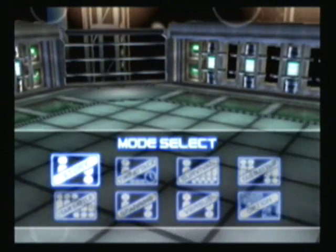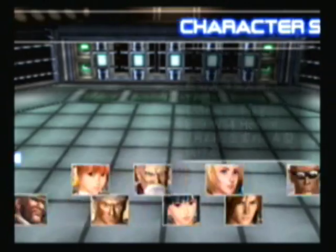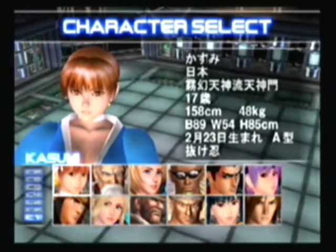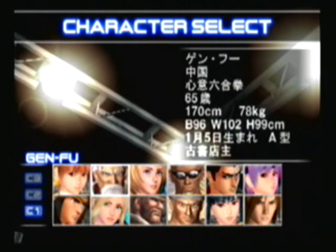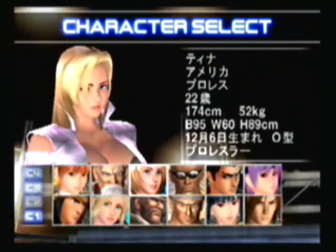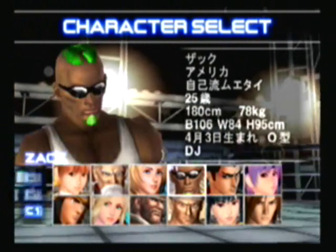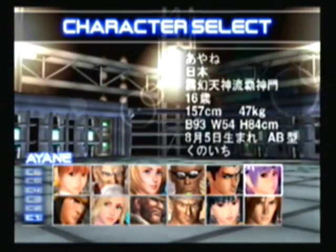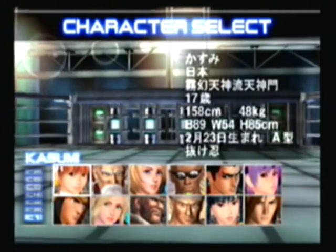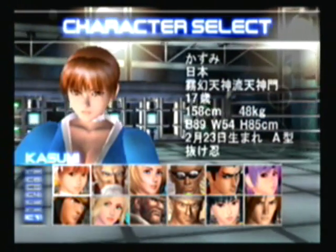Now, if you notice something on story, I've unlocked all the costumes as well. If you notice, the names of the characters on the left above the costume selection art are highlighted with a sort of metal bar. It's just the text, whereas on the newer versions of the game, they're in a little square box which is highlighted.